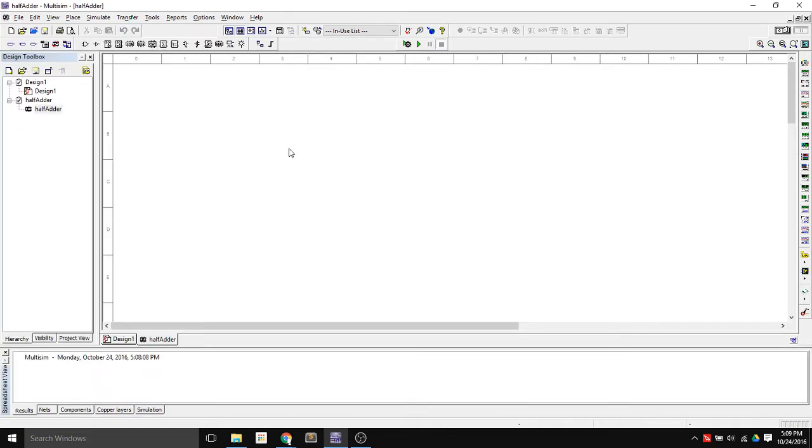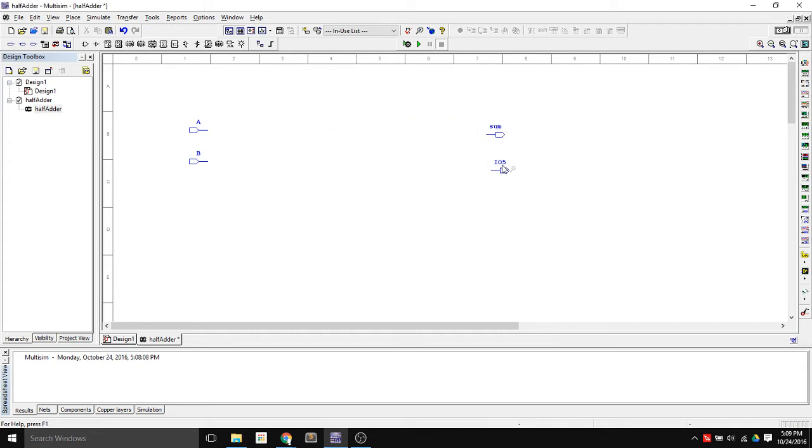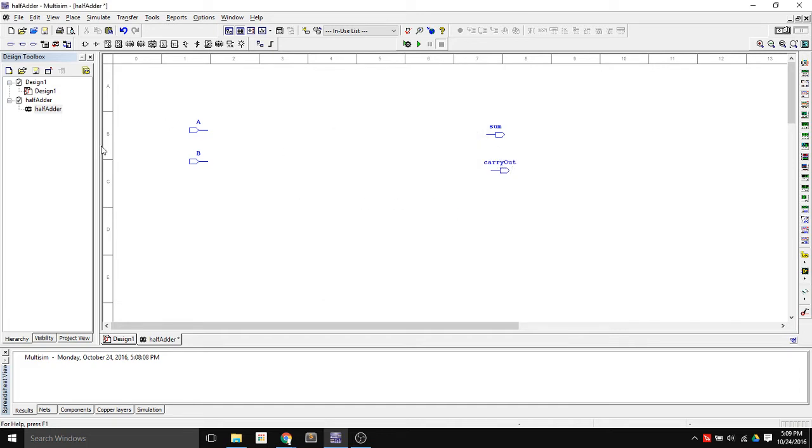It will open up this new window. If I want to set some pins for inputs, I would click this button and copy and paste to get as many as I want. If I was doing a half adder, I wouldn't need this many, but that's how you would do it quickly. I can double click this and rename this A, rename this B, and get output connectors. So I'll have a sum, copy, paste, and a carry. Double click it to save the name.